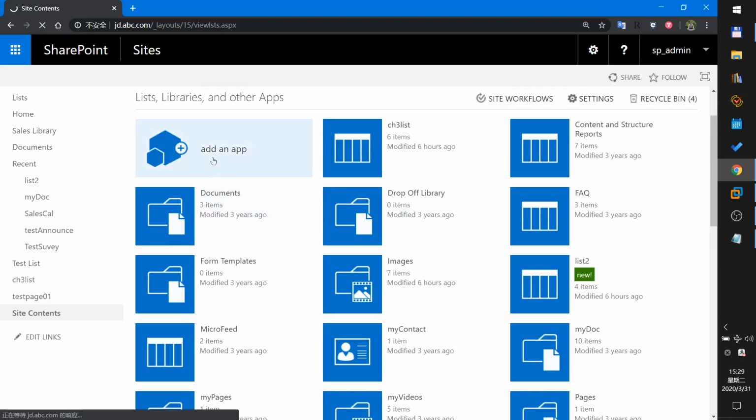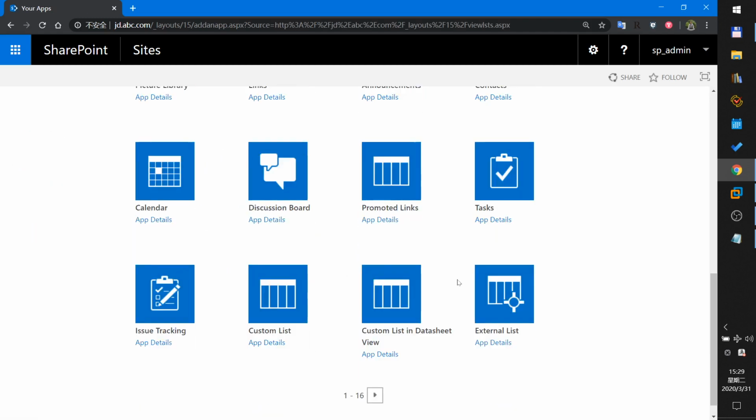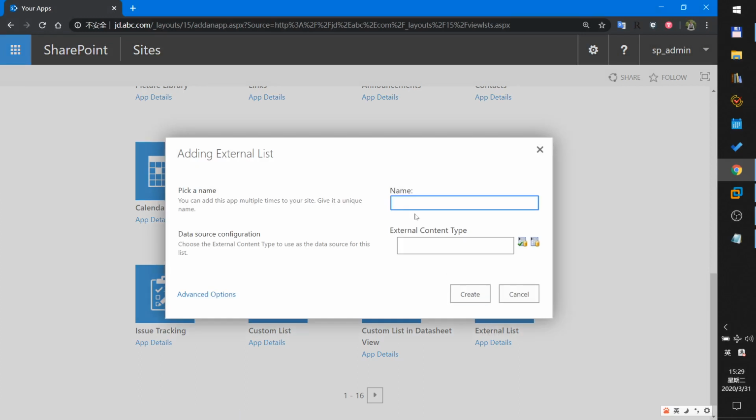Add an app, and select the external list named outlist2.